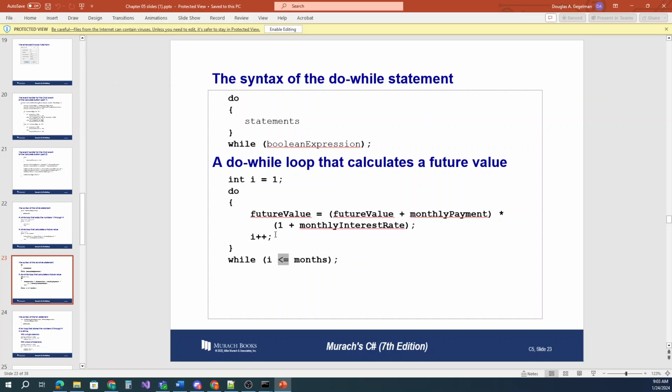So we'd do the code first, increment it, and then drop down here, and then it'd keep running until we got to 12, if that's how many months we want to use, because that's usually what a year is, 12 months. So it runs the code, it increments it, and then it'll update it as it runs through, since the while statement is at the end there.